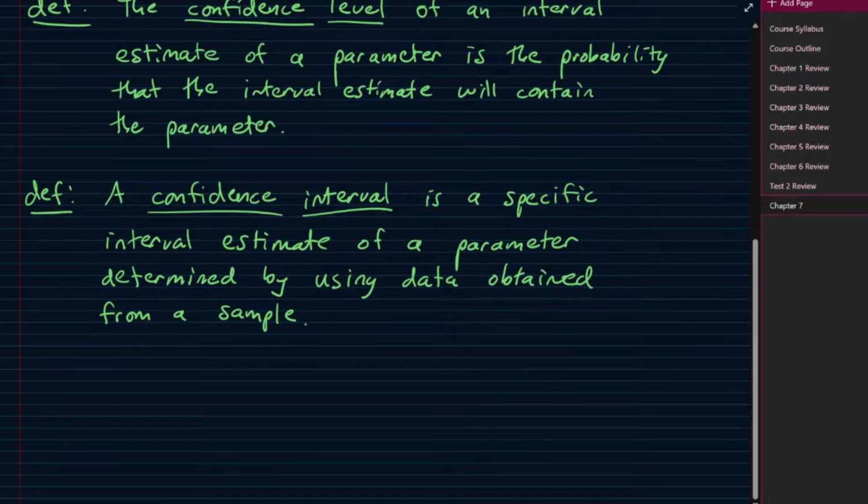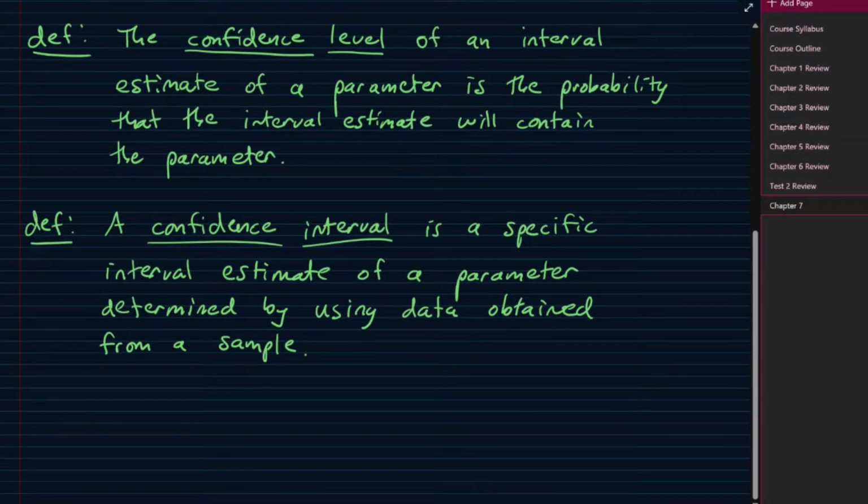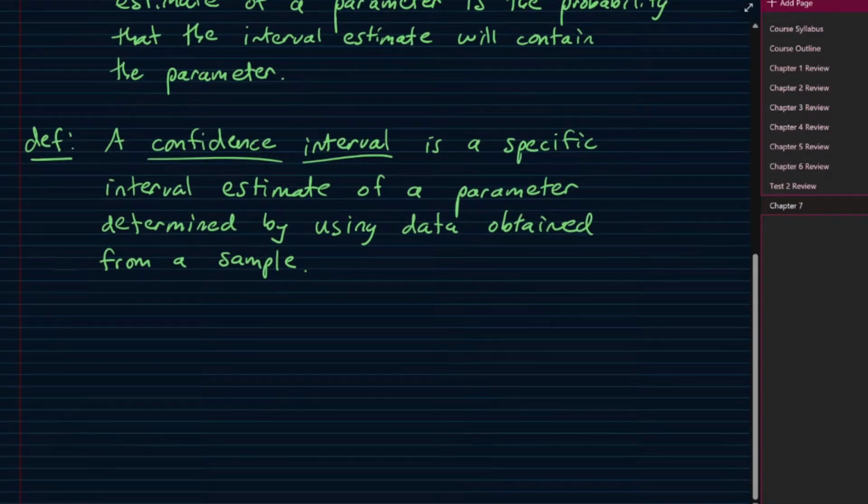And so that's pretty much the important things that we'll be talking about in Chapter 7. We're going to be looking for confidence intervals, which will tell us the bounds that we need to be between in order to guarantee that percentage. So if we want to be 95% sure that something happens, or 99% sure that something happens, it's going to influence those boundaries. So let's first talk about the formula for a confidence interval of the mean when sigma is known. That's the first formula we'll discuss here.